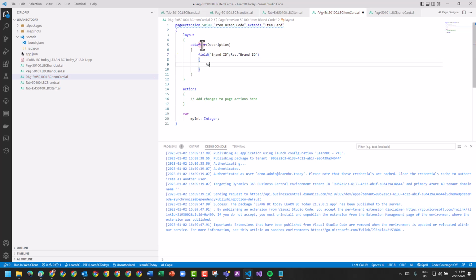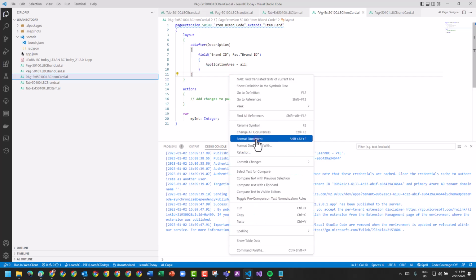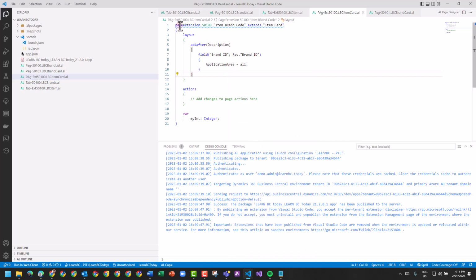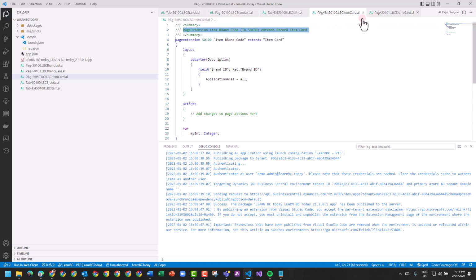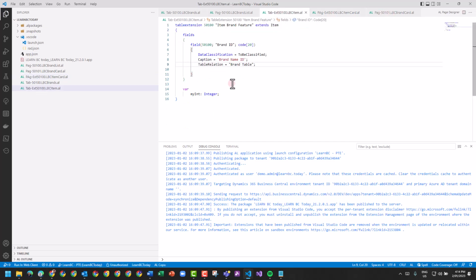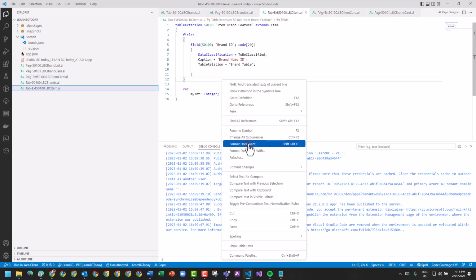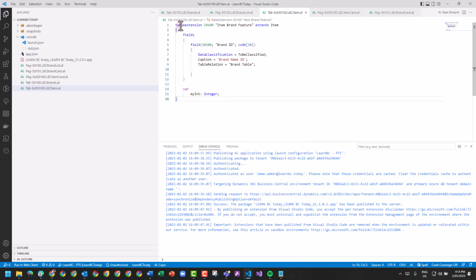We're going to say application area equals all, because that's required for us. All right, so we're going to right click and go format document, tidy it up. I'm going to hit my page here, add XML, and I'm going to do the same back on my table extension as well. So let's clean that one up, format document, and looks like I've been pretty good so far.